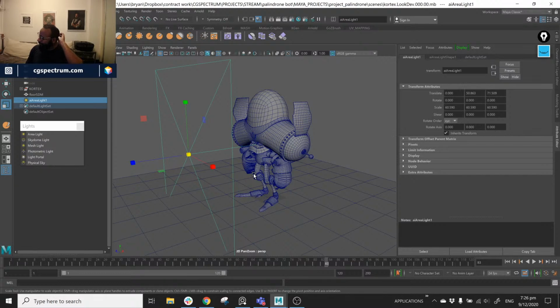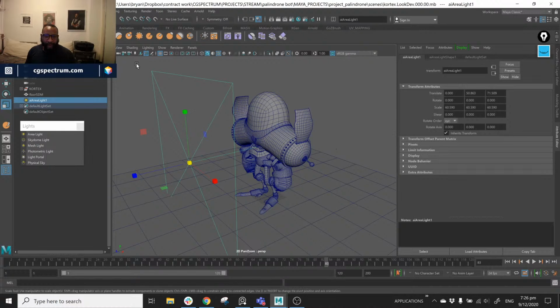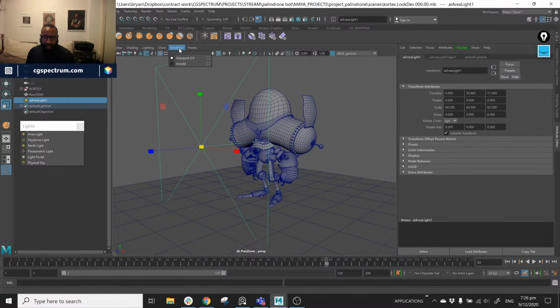I've tried it and it's really just dodgy. I can show you how to do it, but I tend to do my look dev in the Arnold viewport. If you want to do it in the viewport, you can do render and then Arnold, and you'll get this little pop-up here. Then you can press the play button.